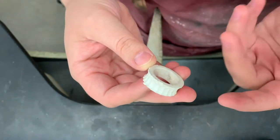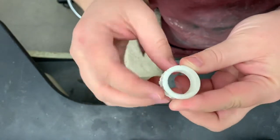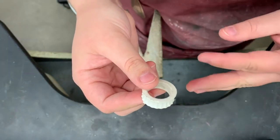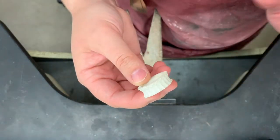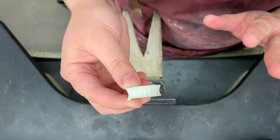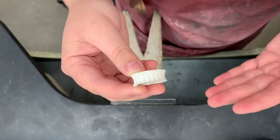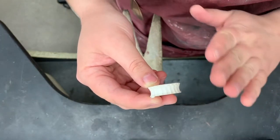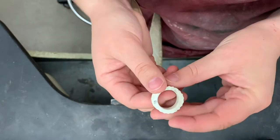I'm really just going to be filing and sanding to finish this and shine it up, but something that's optional is you can use any of your files to really carve into your metal. I know there were a lot of people who had kind of rigid, straight, 90-degree edges — that's totally fine if you want your ring to look like that. You don't have to file a bevel or carve into it, but if you want to add a little more dimension or some curved surfaces, you can use your file to round off those corners or file some bevels to create a feeling of depth.